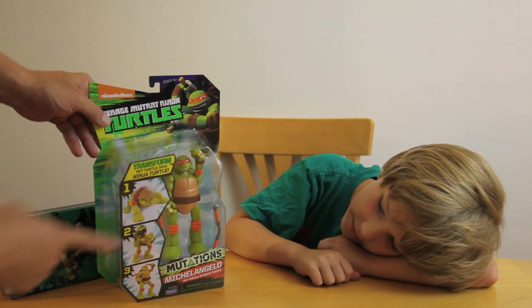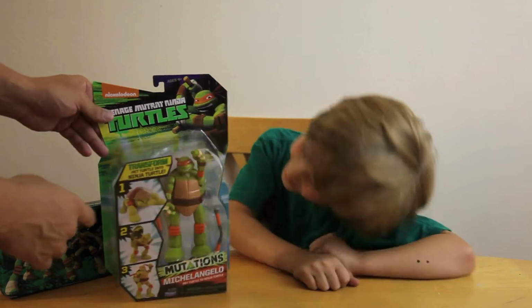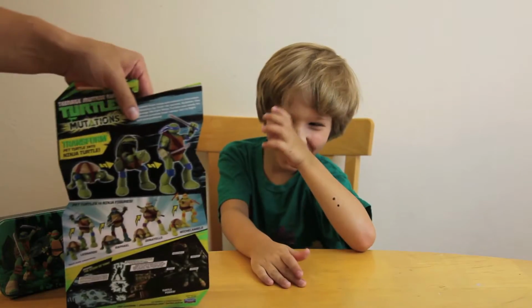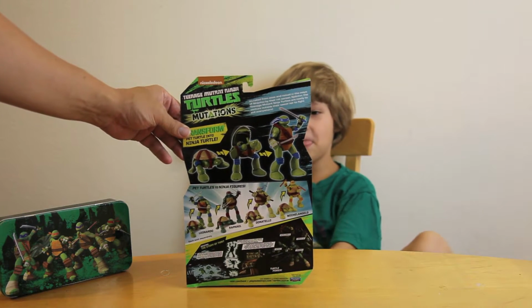Bam. 3, 2, 1. We got a baby turtle! Big baby turtle. Here we go. Teenage Mutant Ninja Turtles, Mutations.